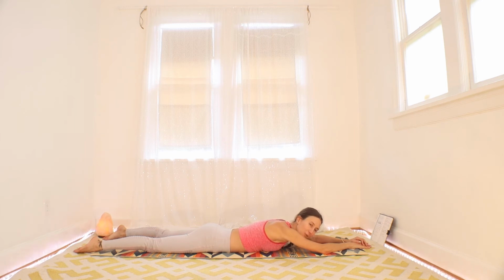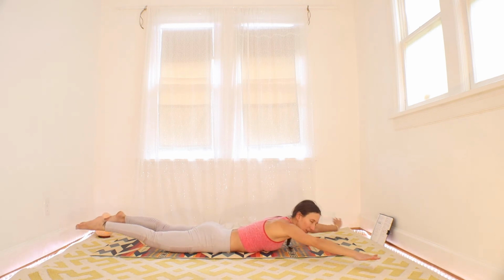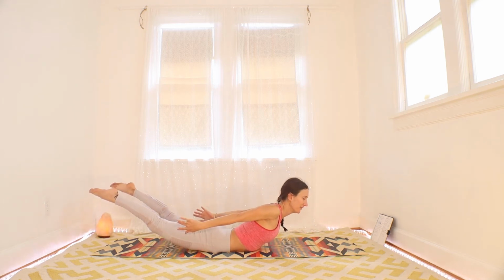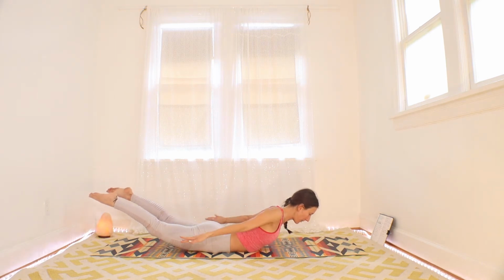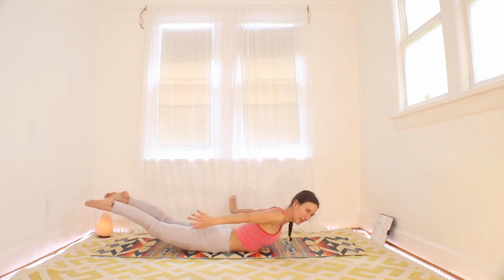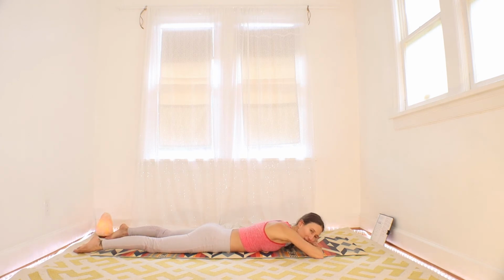Just like that, we'll do lift and lower. 3, 2, and 1. Same thing. Lift on the inhale, lower on the exhale. Inhale, lift. Exhale, lower. So keep it going. I want you to think of using your strong back, keeping that neck neutral. 3, 2, and 1. Let it go. Take a 10-second break. Long enough for a big breath in and out.